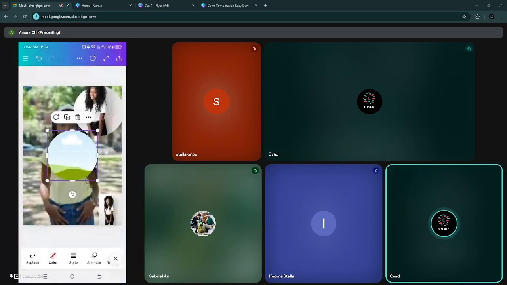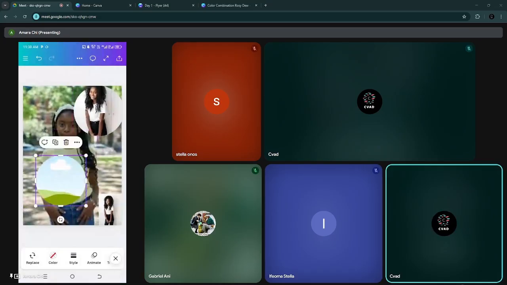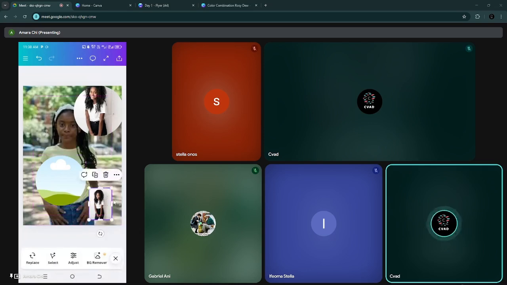Now if you look at your frame, please look at the two images, the one that is up, the circular frame, and the one that is down below. If you observe, the head of the person in the circular frame is cut off, while in the one down below you can see the space up. Now in a situation where you want the head to be showing, click on that smaller picture down below. You can duplicate this picture, which will be used for another purpose.